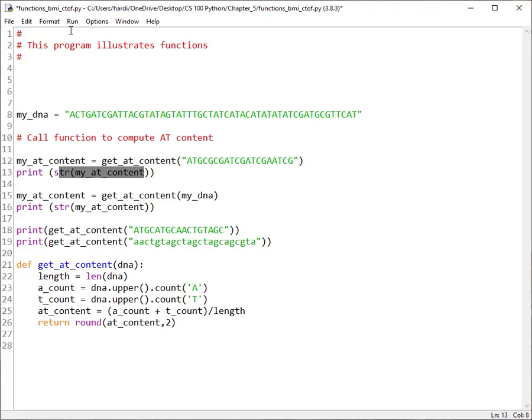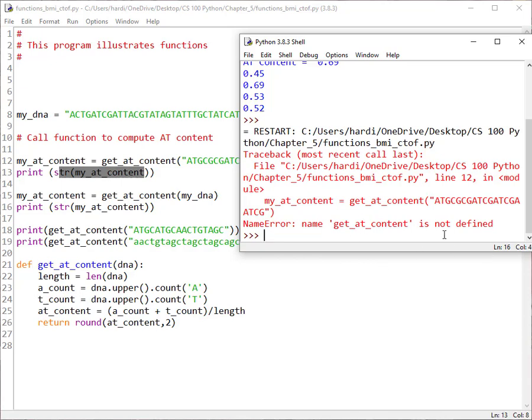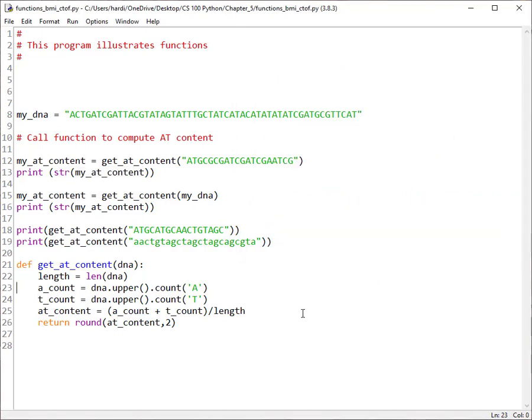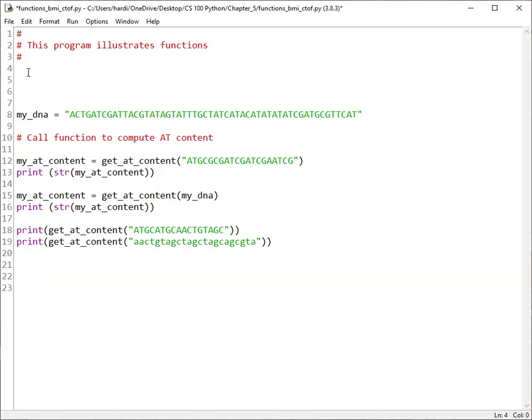So when I run this program, then I am going to get errors. You'll see that the output that comes up is red, which means error, and it says that the name getAtContent is not defined. So in order to use your function, you must define it, and you have to define it before it's used. If I try to call getAtContent here, then the main program doesn't know what that is because it always goes top to bottom. So your functions have to go first. Okay, so let's put it back up above everything else where it belongs.